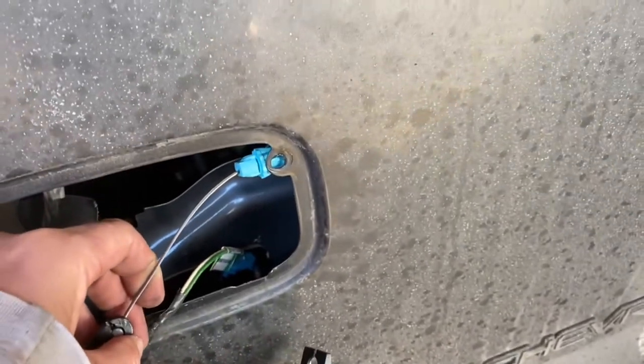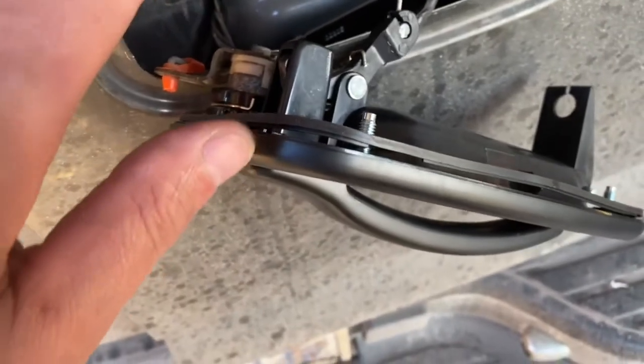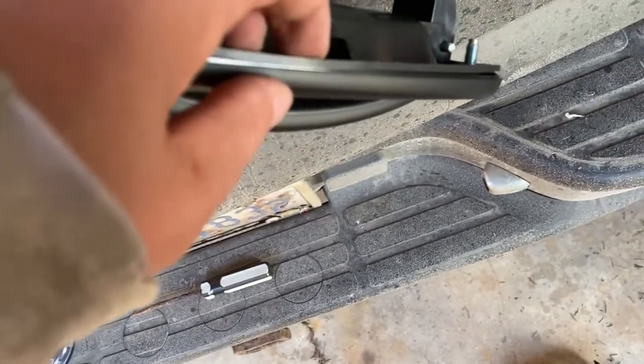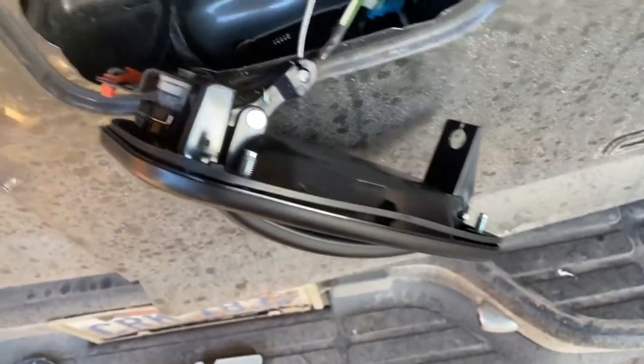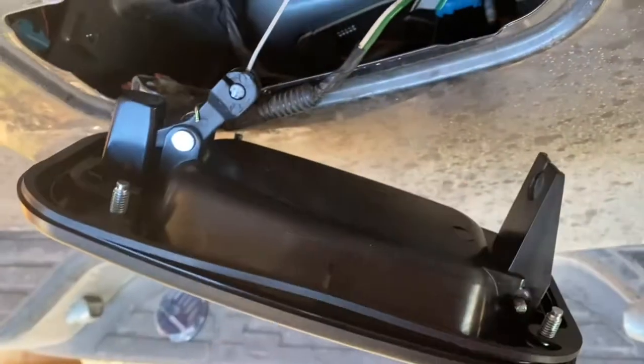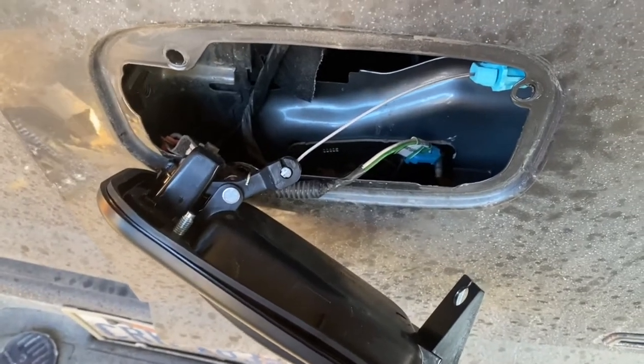You can see this rubber ring here — that's the seal that's going to keep water out. It's actually a bit of a pain. There's a little groove in it that a lip in the plastic slides into, so you have to get it all the way around and then get it pushed in without knocking it off. Getting that rubber seal to stay on just wasn't working, so what I did was snip the bottom of it. The problem was it was trying to stretch and pulling itself off. I didn't want to cut the top since water comes from the top down. That gives me a little bit of play and I got it in there.